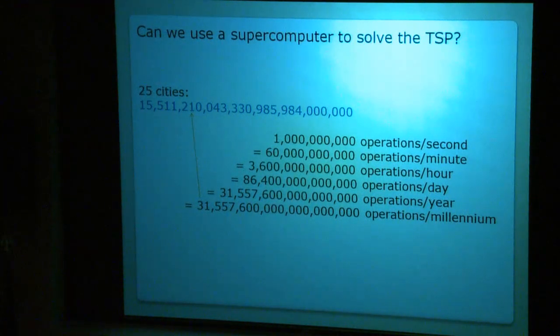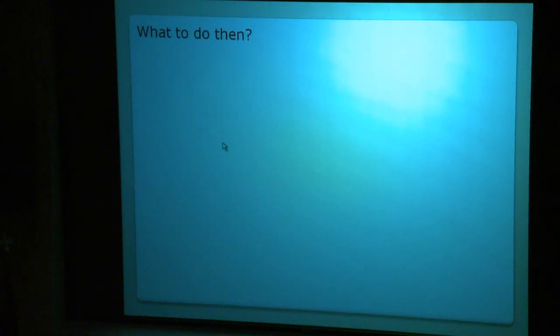But living in modern times, we have computers that can perform many calculations every second. So let's assume that we have a supercomputer and we use it to solve a 25-city problem. We'll assume that our supercomputer can check a billion possibilities every second. So after a minute, we have 60 billion. After an hour, a day, we have many more. After a year, we end up with also a very nice number. And after a thousand years, we're right there.